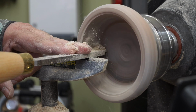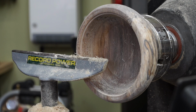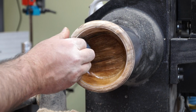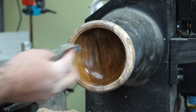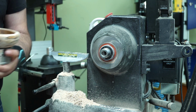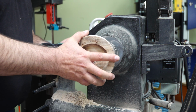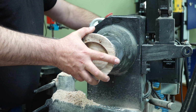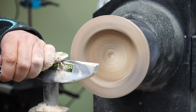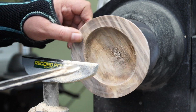Here I'm scraping that, and I'm gonna have to sand it again. And then I put some walnut oil just for good measure. There is a piece with a groove ready to go. Put that aside and bring the top or the lid. Same thing, I'm taking my time removing little bits at a time because I want to remove as little material as possible.